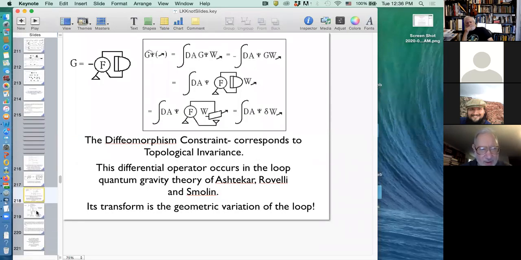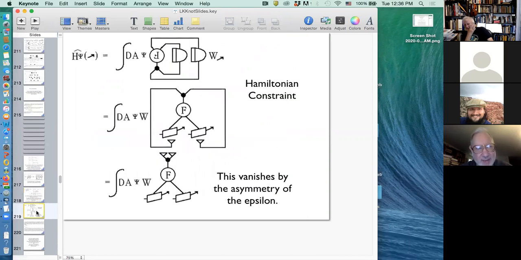And just for the heck of it, I thought I would tell you the rest of the short story. The Hamiltonian constraint, the other one, when you shift it over to the Wilson loop and apply it, I'm not doing the detail here. Oh, but there's the epsilon. So you see, there is this epsilon, and this epsilon is anti-symmetric. And here you have the curvature tensor, which is not going to survive under an anti-symmetric insertion of this kind in this form of the algebra. And so it goes away. And so the Hamiltonian constraint was automatically satisfied for them, up to some technicalities that had to be worried about. So that was the loop quantum gravity theory as it interacted with this integration idea.